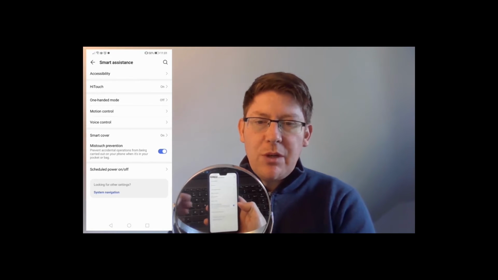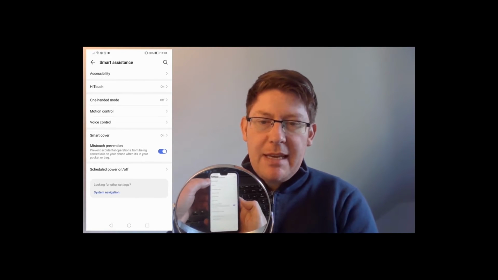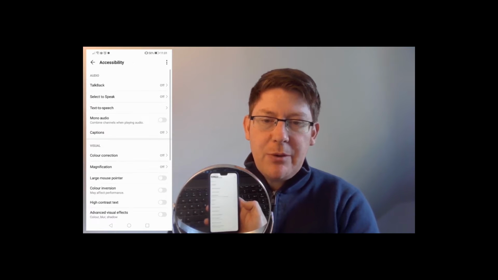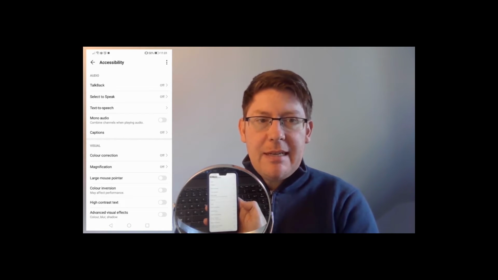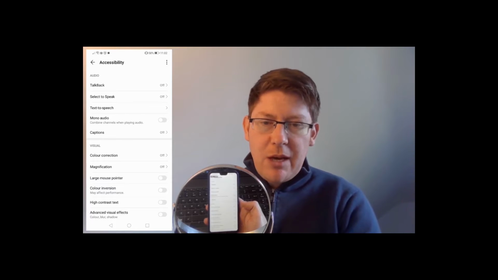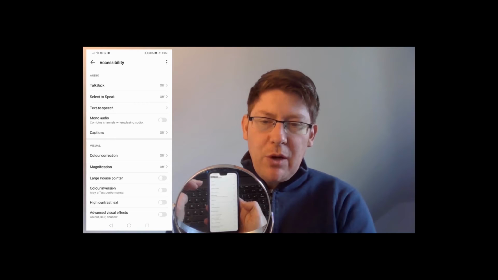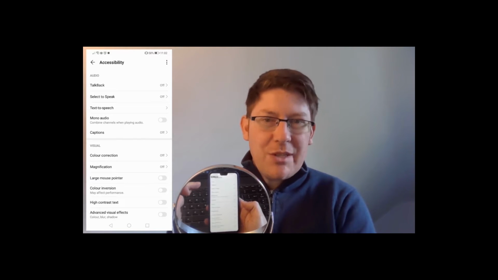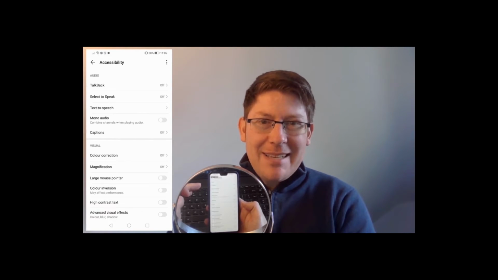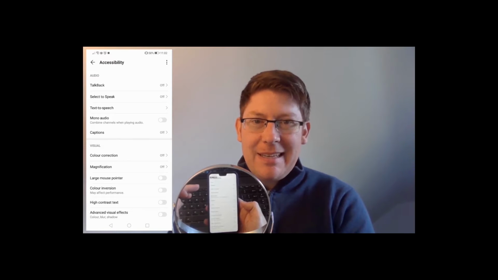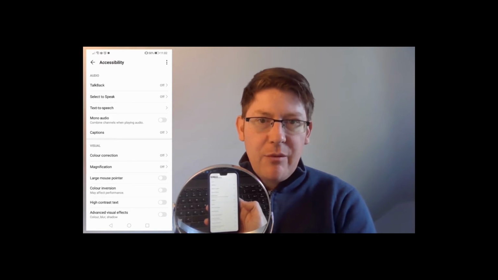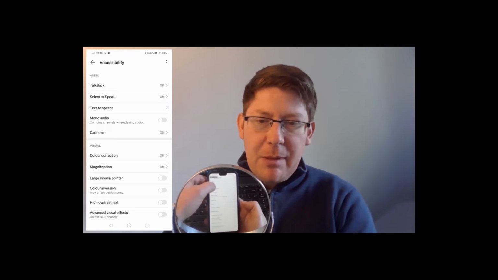And again, the first one at the very top actually is accessibility. So let's go into accessibility features. And here we have our list of all the different things that are available to help us make full use of the iPhone. Okay, so let's have a quick overview of what each of these does. First of all, we've got Talkback. What's Talkback? Well, as the name implies, Talkback gives you a verbal feedback of what's happening on the screen. Let's give you a bit of a demonstration here.